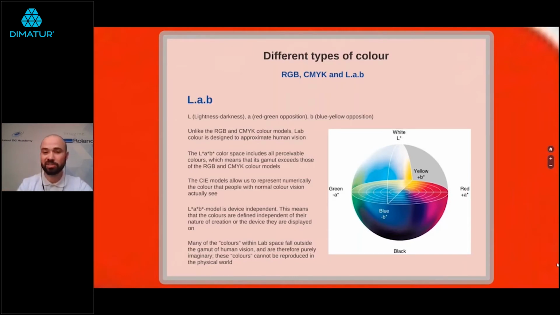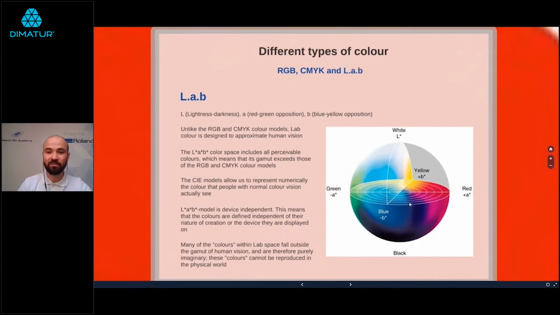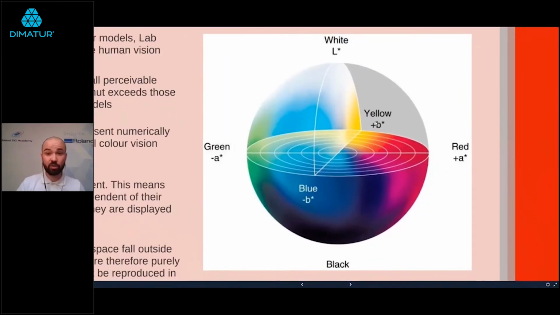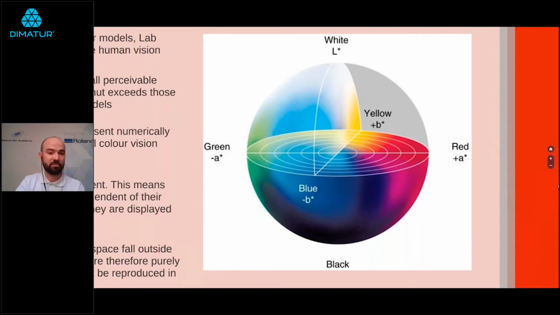Another point that's just kind of a side note here, it might be interesting to some of you color geeks out there: if you look at that color space, if I just zoom in a little bit here, we can see that you could have a yellowy red, for example, because they're next to each other in this space. But we couldn't have a yellowy blue because they are at opposite ends of this sort of spectrum. Same, you couldn't have a greeny red, but you could have a greeny blue.